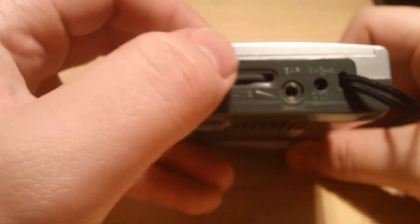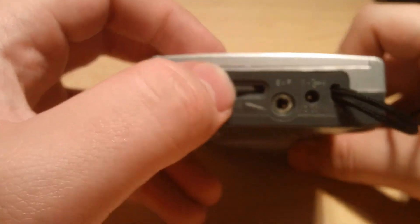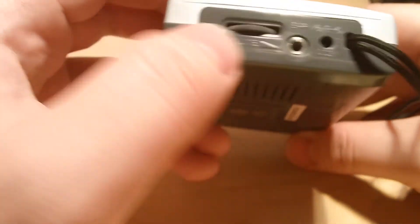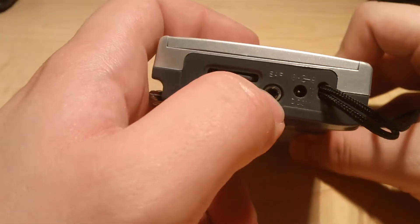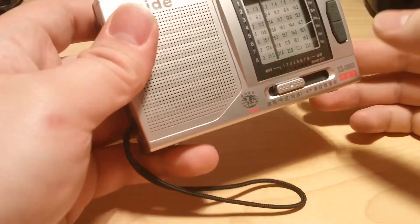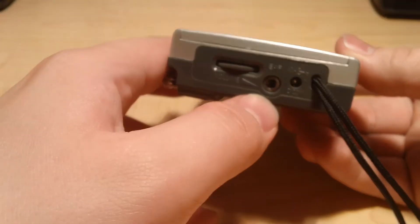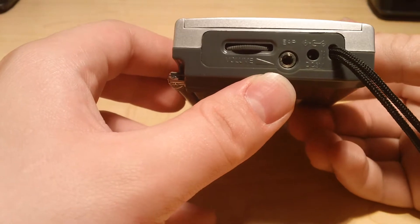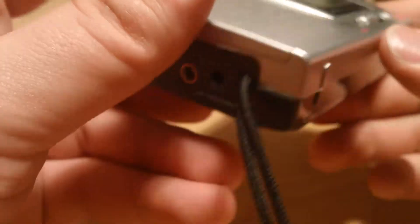The volume knob doesn't seem to be very well stuck onto the main potentiometer — it just sort of flops around. But it does work and it hasn't broken yet, so it's not too bad. There's an earphone jack which does put out stereo, or should I say doubled mono, because it doesn't pick up anything in stereo as far as I can tell — it just doubles the mono for each left and right channel. Something I find bizarre is that the left channel is a whole lot quieter than the right channel when you use headphones. I'm not sure if that's just a defect with this one or if all of them are like that.